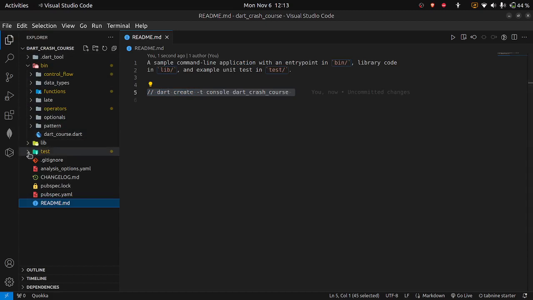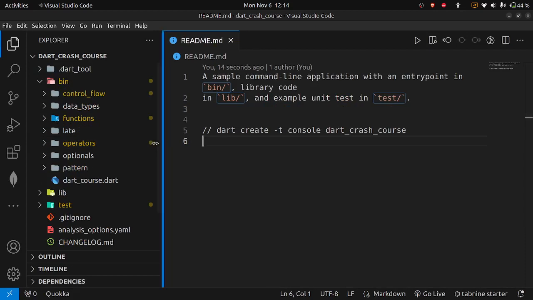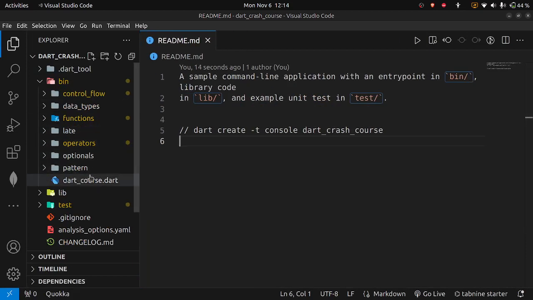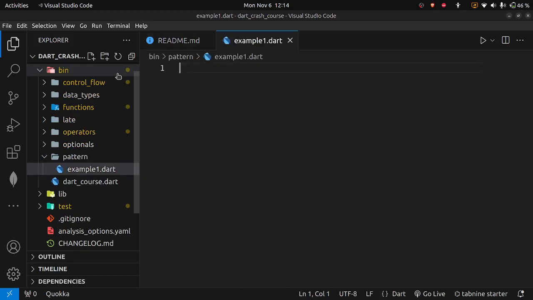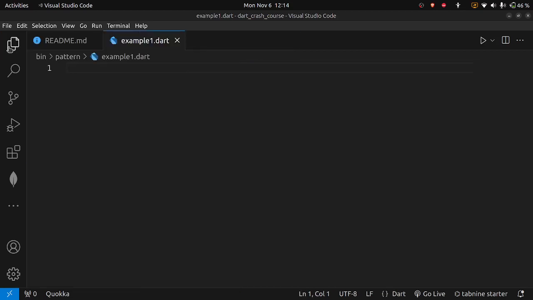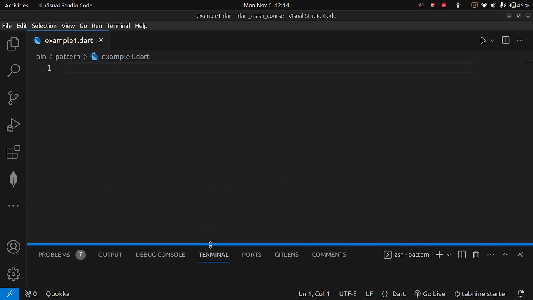So let's dive then right into it. As usual, we'll create our patterns file. I'm going to increase this so you can see better. I guess that should be big enough and available for those on mobile devices. So as usual, we'll create a folder in the bin folder, a subfolder, and then we start with example one. We close this, and I think you should really be familiar with the usual dance of opening this in the terminal. So I'm going to bring this down a little bit.